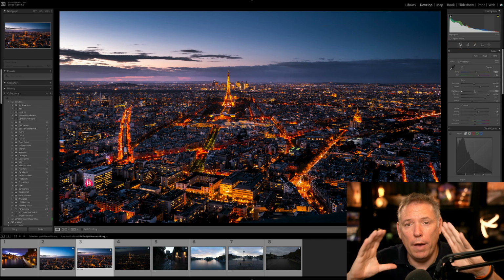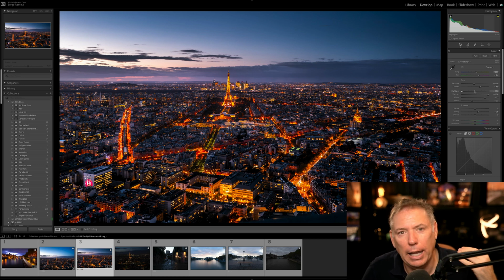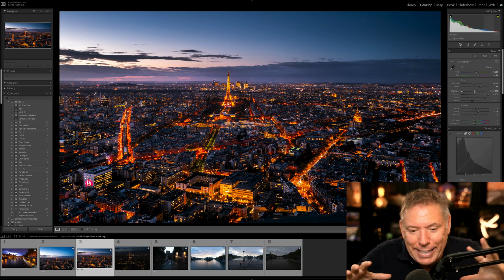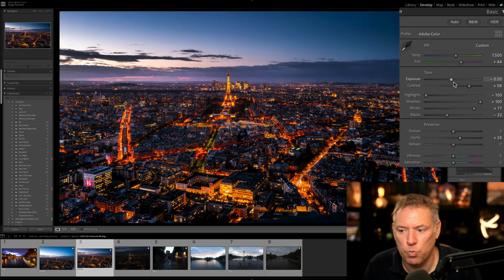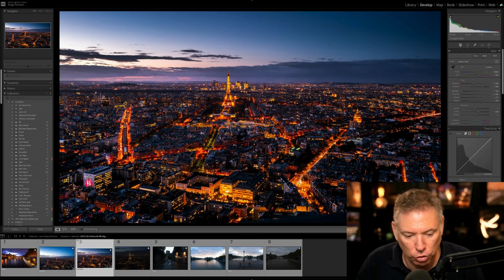And of course, you have to be very careful because your eyes adapt a lot. So you have to wait maybe a day or 2 before you call it done. I like to go back on my photos and usually I'm like, oh, I went too blue. Oh, I went too saturated. Sometimes it's hard. It's like making dough. You have to make it rest a bit. Okay, so maybe a bit more contrast. I'm really liking this.